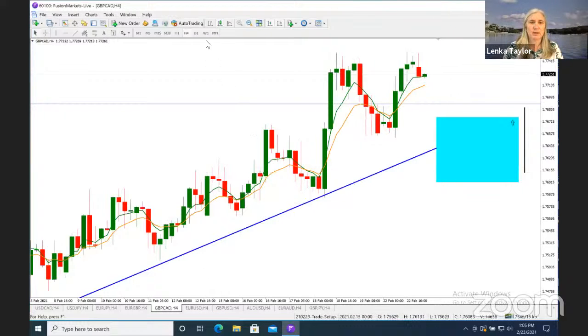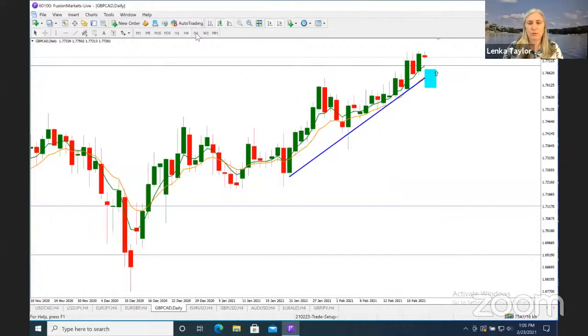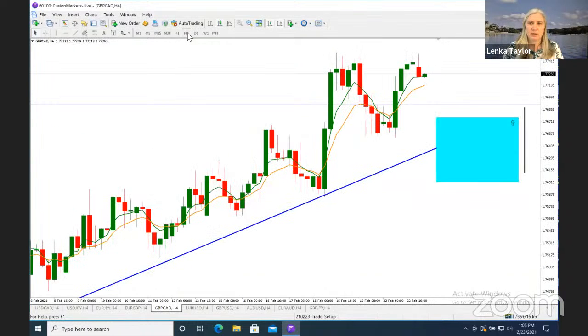Our next currency pair is GBPCAD. So this one, in terms of the overall direction, I'm looking for a long, and the price at the moment is around this horizontal. So I'm looking for the price either to go sideways for a bit or come back into this area near the support line, the trend line. And then I would be looking for a price action setup for a long on that one.